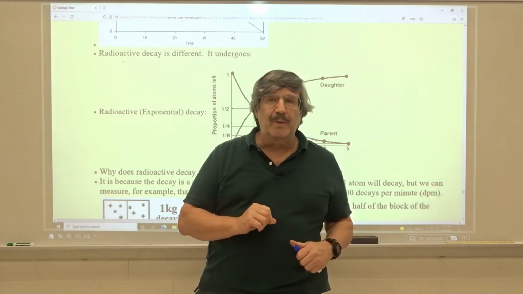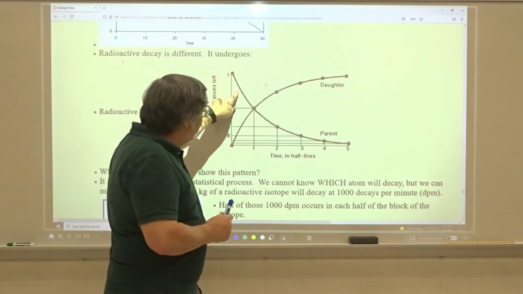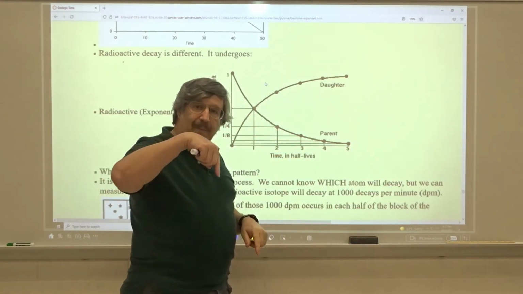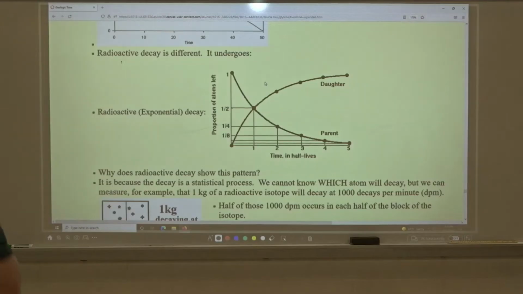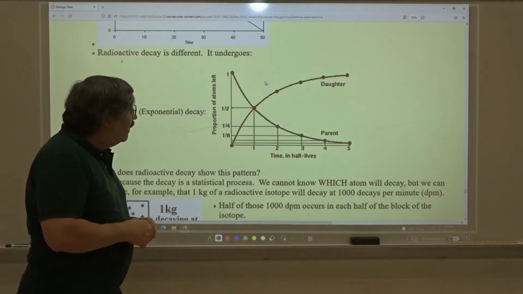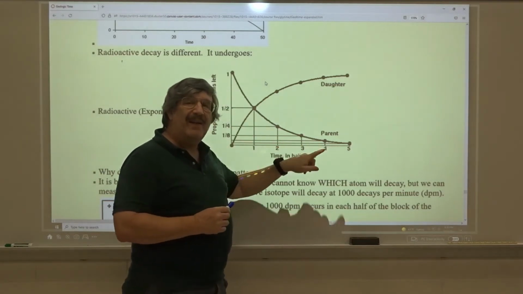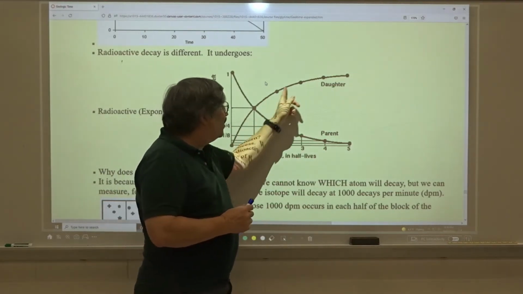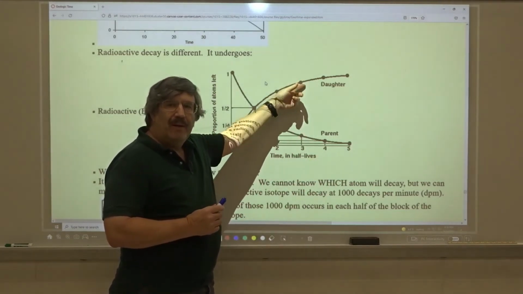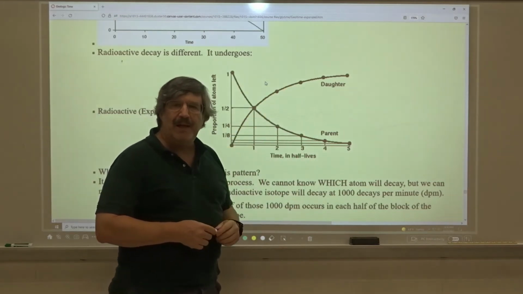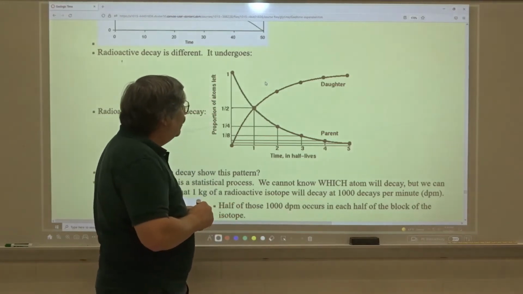There is another thing that we can do. Remember that when we looked at this, we discovered that as the amount of parent isotope goes down, the amount of daughter isotope goes up. If that's the case, then if we can measure the amount of parent isotope and the amount of daughter isotope, if we started with 0 daughter and it was all parent, then measuring the ratio between the two will give us an idea of how many half-lives have gone by. Let's take a look and see how we would do that.